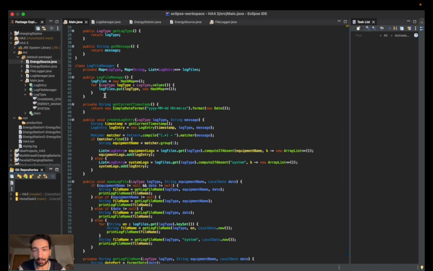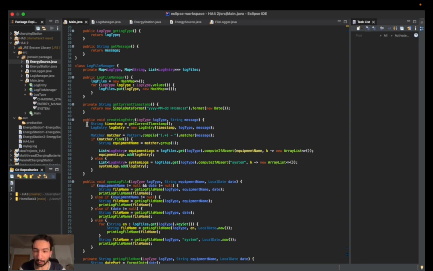After that, here in the constructor, I initialize the log files map that creates an entry for each log type with an empty inner map. After that, in the time stamp method, I create a private method which returns the current timestamp in this format, and uses simple date format and date classes.